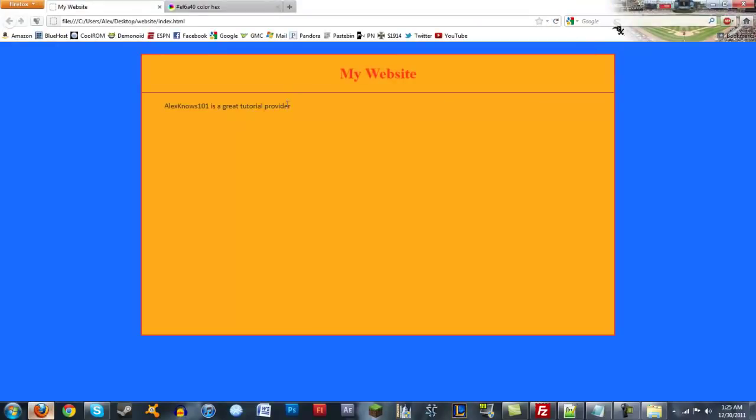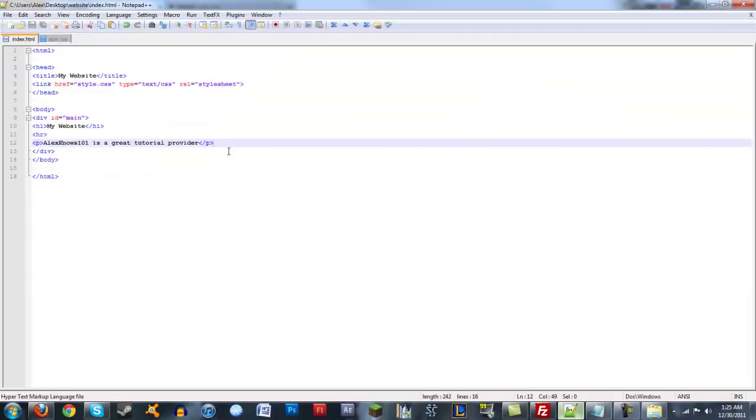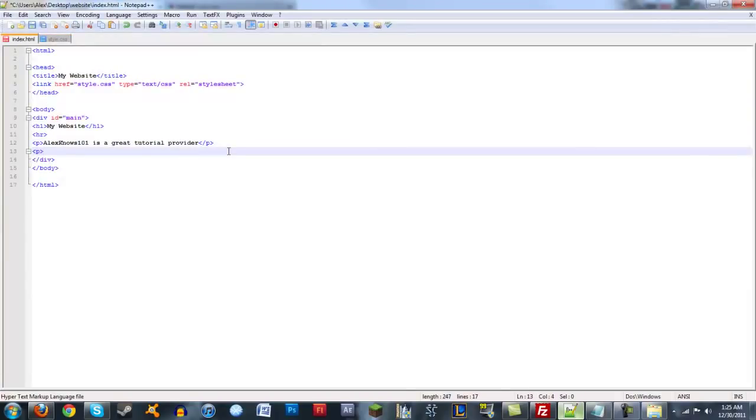Here it is in the Calibri font. It's over to the left. It is indented. You can see this little space here is indented from the side, and yep, so it looks nice. And now, just to show you guys, I'm going to add another paragraph here. I'll try to make this one a bit longer so that you can see how it wraps.